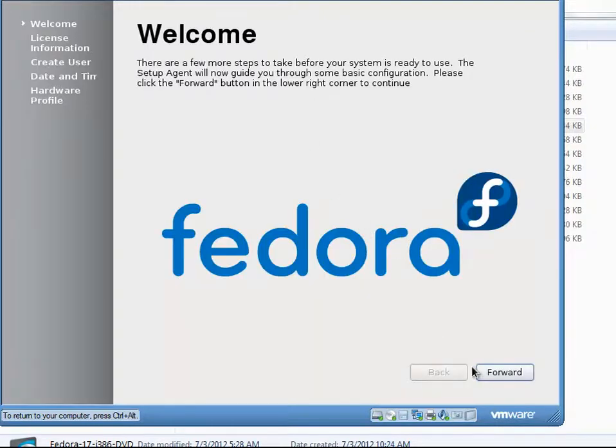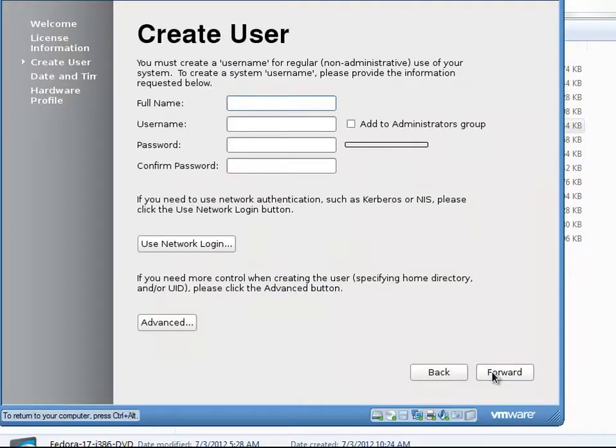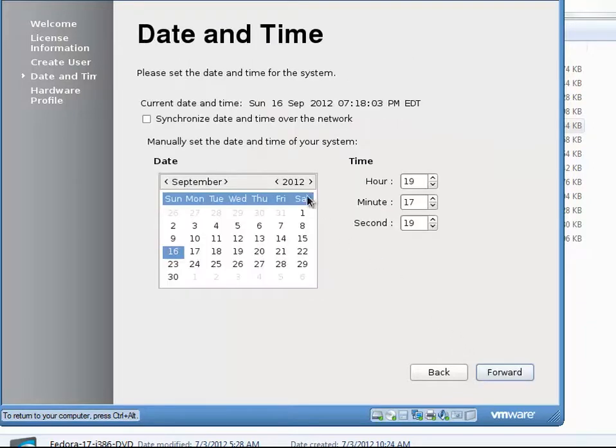Okay, and then we'll just need to go through this part now. So we're going to go ahead and do the license information. And it's going to ask me for my full name. In this case, you're just going to be student. So just do student for the username. Your password is going to be password, which is going to be like the worst password ever. But whatever. Makes it easy for you guys. So that way you can't forget your password. Of course, in real life, you would never put password in there for your password, because that's the easiest way to get hacked. But we're not going to be worried about it for class.